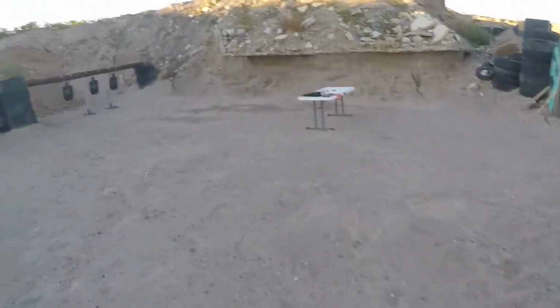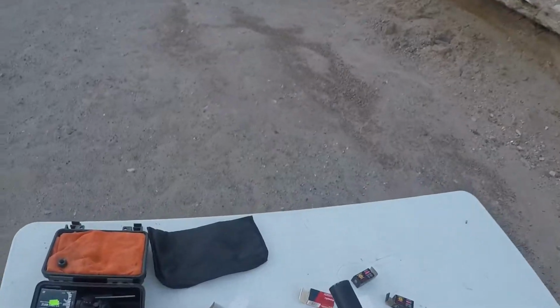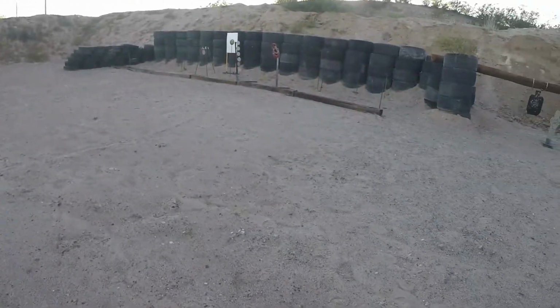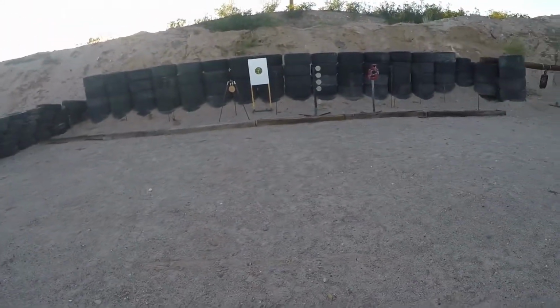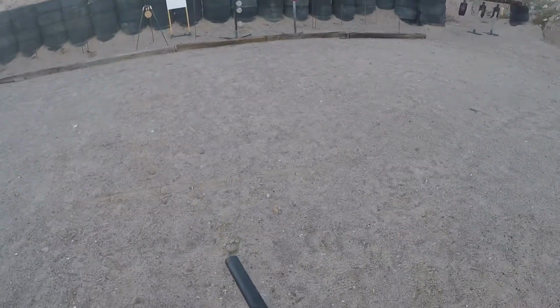So far, no failures with these. And that's the Federal Gold Medal Match. Which, with a name like that, you'd hope they're reliable, right? I'll probably stick to Minimax for the most part. But, you know, there we go. There's a failure right there. Which is the typical Ruger failure, that annoying one.